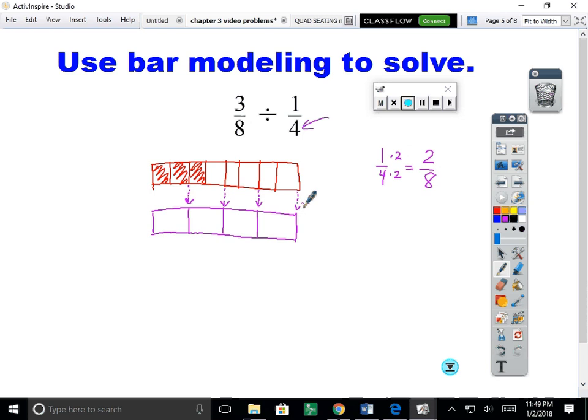Now, remember, I want a group of 1/4. The numerator tells me I just want 1 of those to make a group. Oh, I noticed something. This whole 4th is the same as 2 of those 8ths. So sitting right here, kind of combined, I can compare and say, that much would get me one whole group. These 2/8 would make one whole group. It's the same size as a fourth, isn't it?